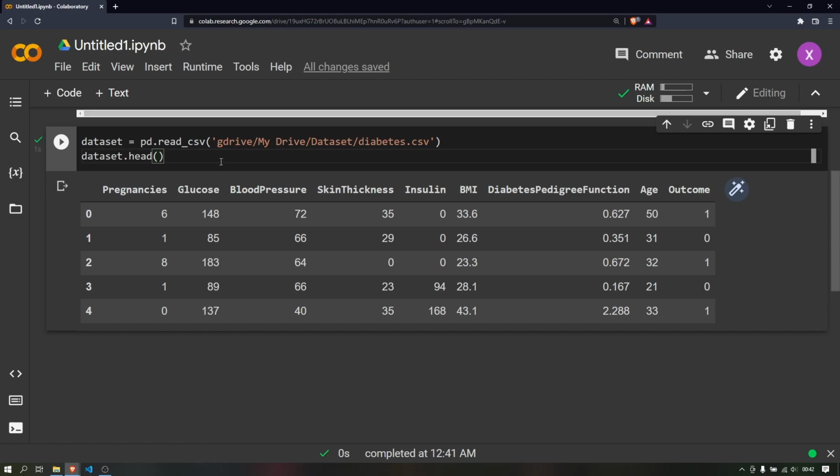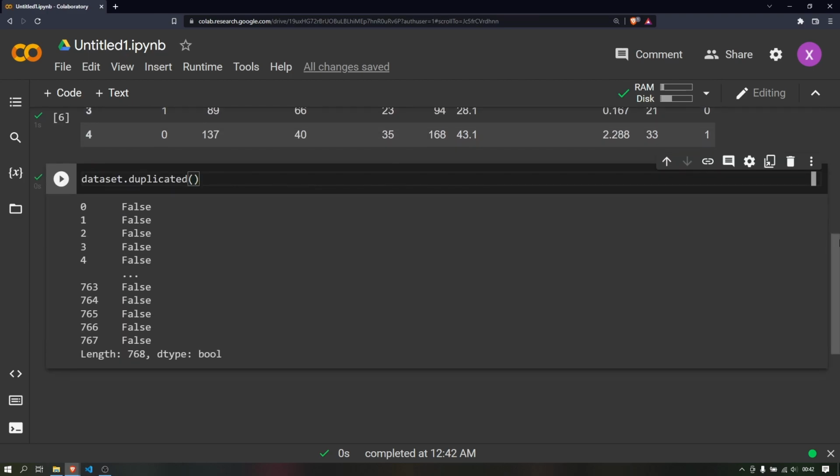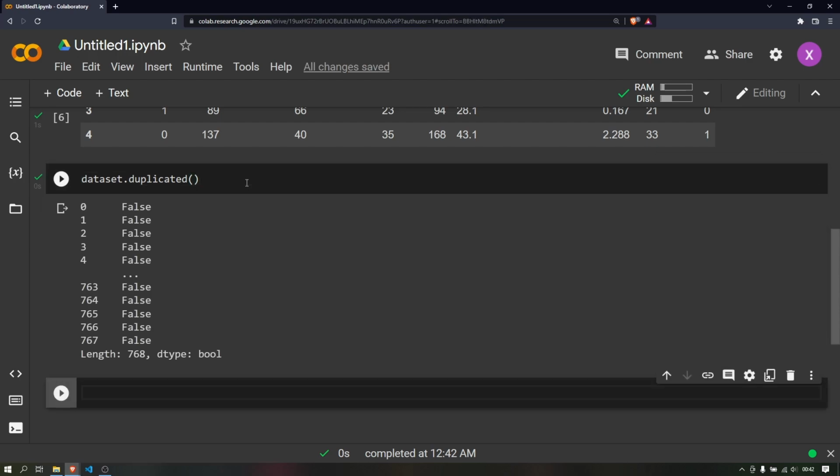Next, we need to see if there is any duplicated data in our dataset. So we can call dataset.duplicated. It shows False, blah, blah, blah, so we don't know if that's true. Let's just drop the duplicated data in our dataset.